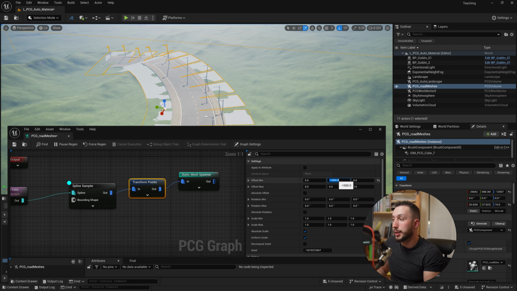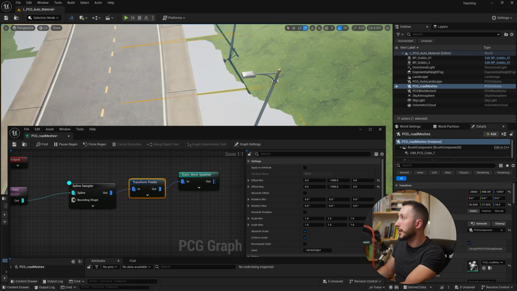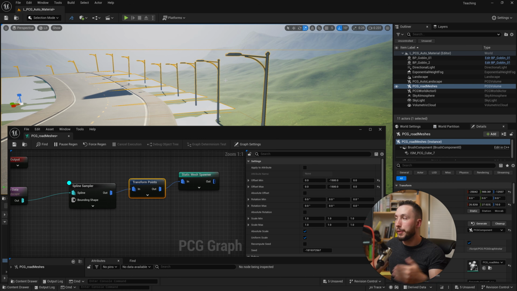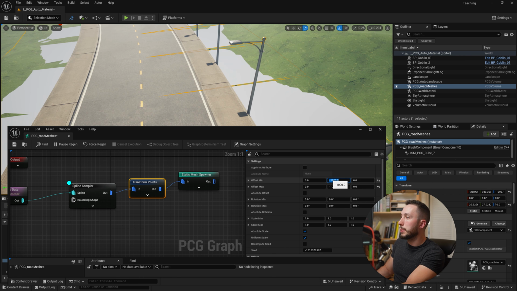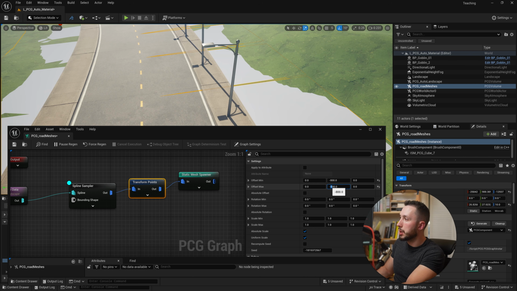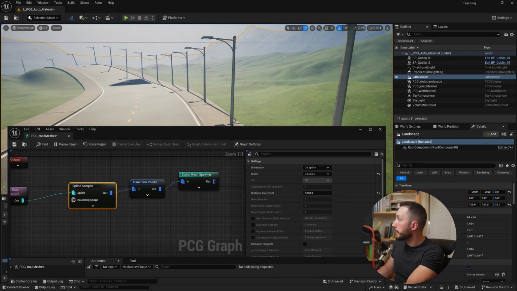So you'll see they actually have a random spacing. This is something I sometimes forget: we have to make sure we put the same number in both the min and max values, and that will be the true number that's used by all of them. So now I have to go ahead and adjust it because that was too much. So let's try 1,000 and 1,000, and maybe it is in fact 800 by 800 is the correct distance here, maybe 9. Okay, that looks pretty good. And we'll stop debugging our spline sampler here by hitting D.